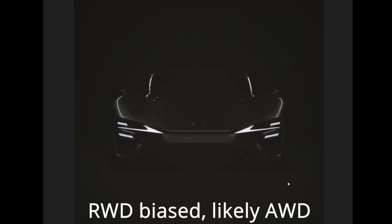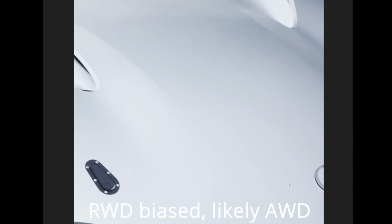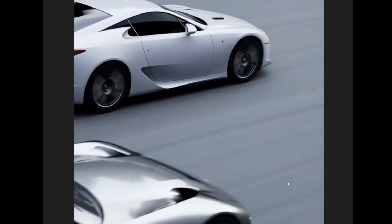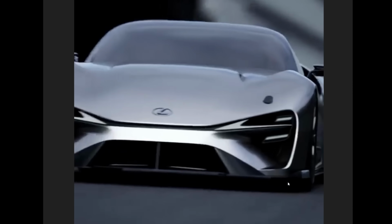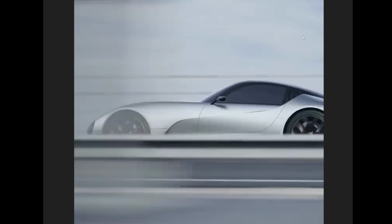And this is our best look of the battery electric rear wheel drive coupe, kind of like the LFA successor. It could have a solid state battery, 0 to 60 in around 2 seconds, over 400 miles of range. Lexus has given us some new shots of it. That shot right there, you see the back end, it racing or driving with the LFA. Of course, these are just renders. I'm sure they have actual prototypes working somewhere to confirm the numbers they're talking about. But yes, I cannot wait to see when this vehicle comes out. But unfortunately, it's probably just a decade away or so.